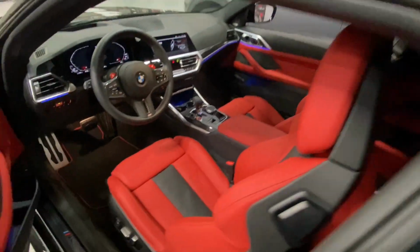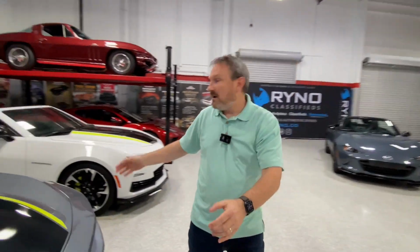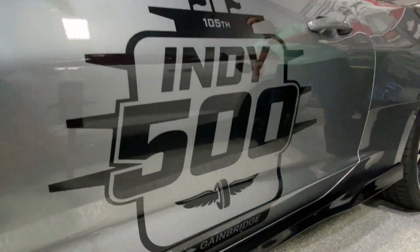The interior is in fantastic shape. It's just a beautiful, beautiful car. Next up, a pair of Indy Camaro cars that were used for parade cars on the Indianapolis track back in the 105th edition, which was I think 2 years ago. So whoever wins gets the car and a trip to this year's Indy 500.